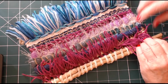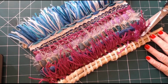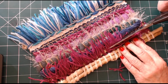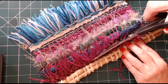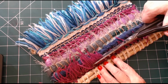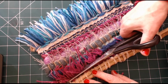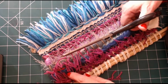Now I need to be careful not to cut the stitching or the weaving from the row underneath. I'm just going to jump in and just cut along there. Oh, I've been dreading this part, really dreading it. I just don't want to catch the weaving underneath the blue row there. So just run it. I can just about see through the fibres here, just to see where the scissors are. Oh, that feels like I got something. Did I catch it? No.